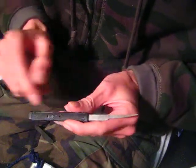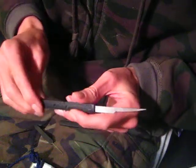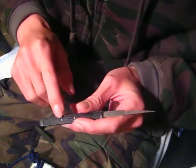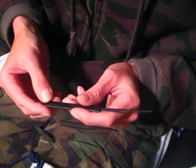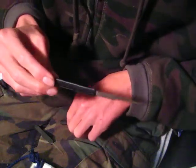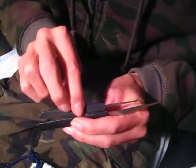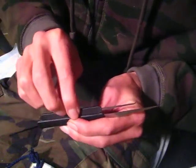The thing I like about this though is the blade of the knife goes all the way through the handle and stops right about there, which is a good thing. So there's a look at that one. And I'll compare that to a standard southward hook. See, it's a little bit larger.